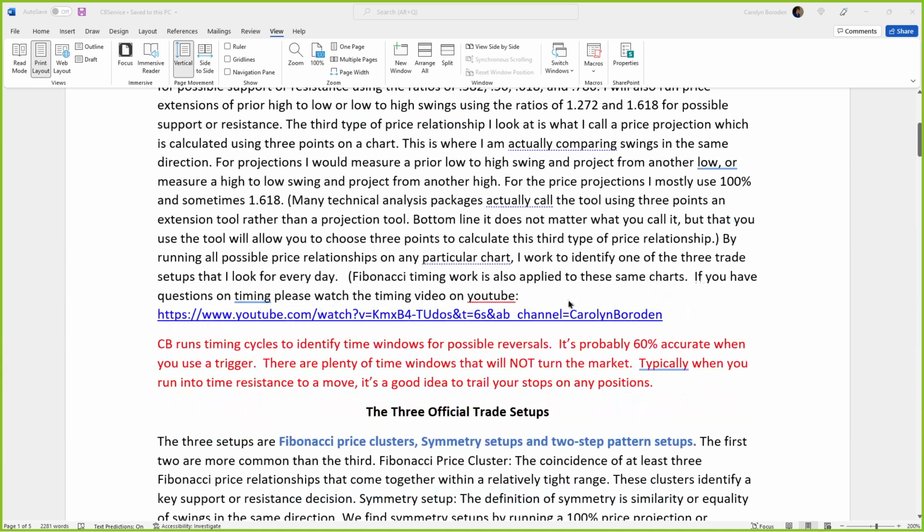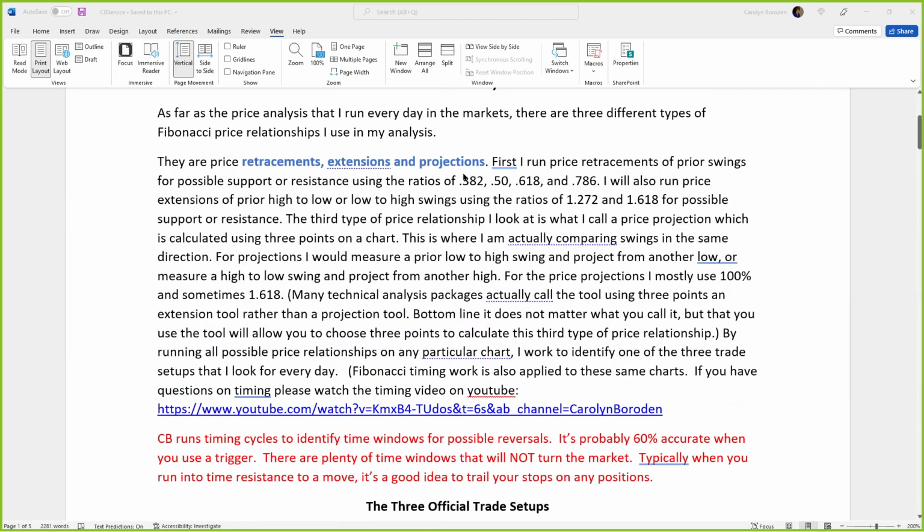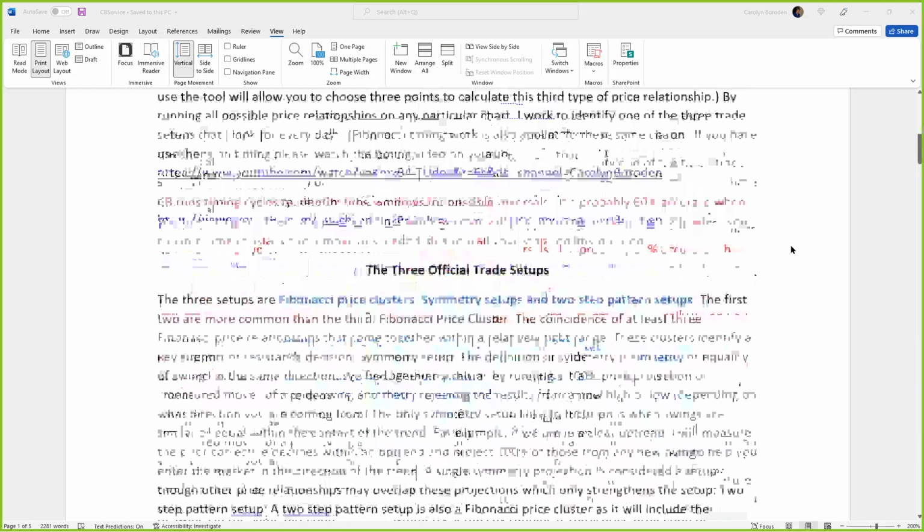Okay. Now, there's also some timing work that you will see in the trading room during the day. I'll go over one of those examples when we start to look through some of the charts here and go over examples of trades and triggers. And then you can also watch this very short video on timing, because basically if the market's going straight down into timing, you look for a reversal back up. If the market is going straight up into timing, you look for a reversal back down. Okay, that's the video you should watch. So basically, I'm running all these price relationships to find your setups.